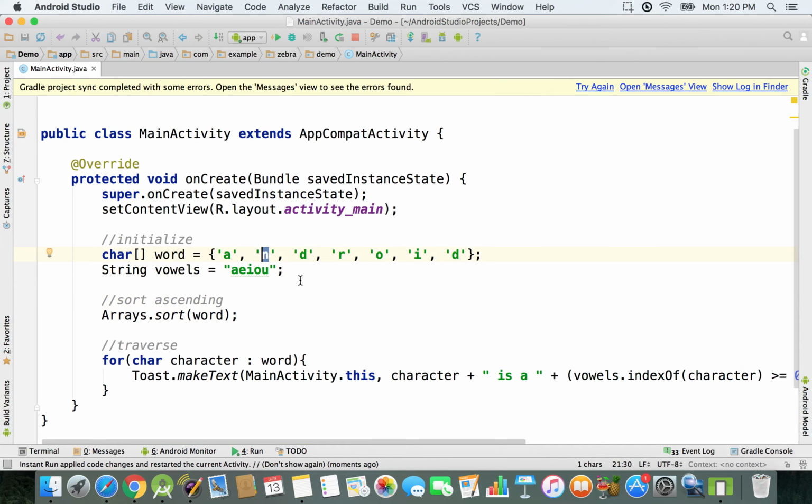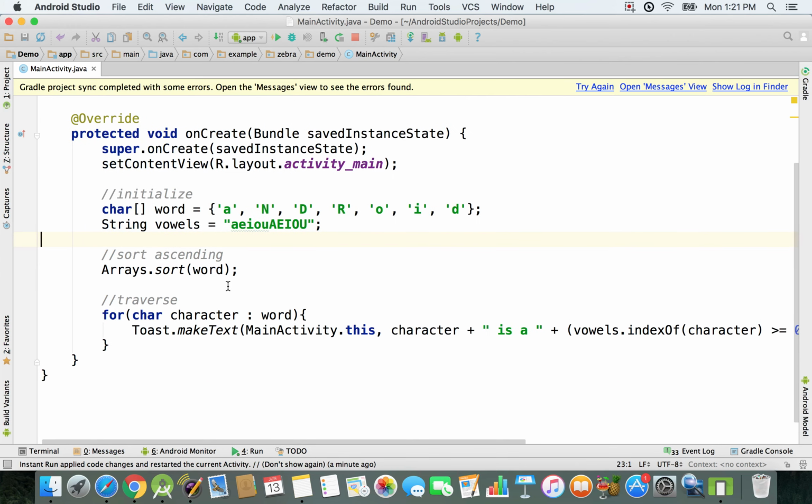Now if you're also using uppercase letters, I'm going to modify this array and make them uppercase. We're going to make sure that we also update this vowels string so that it contains the vowels in uppercase too, so that we don't mess up with these uppercase letters. And after that, I'm going to use descending order.